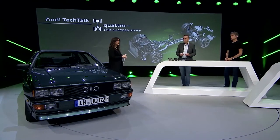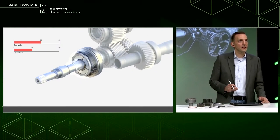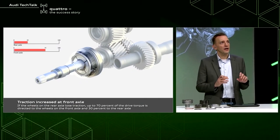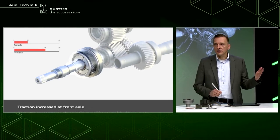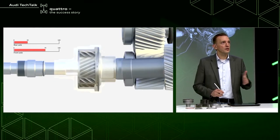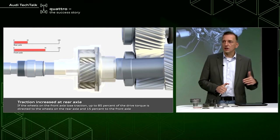And we can also have a look at this in a technical animation that should make this even clearer yet. Yes, indeed. Here you can see the basic distribution is just one element, the 60-40 torque split, and this is really only applicable if both axles go at the same speed. The moment that one axle has less traction on the road, then that torque instantly will be shifted to the other axle with more traction on the road.